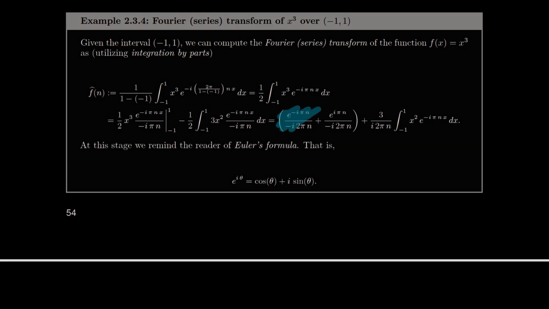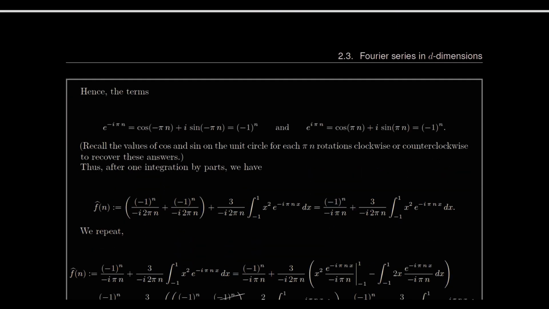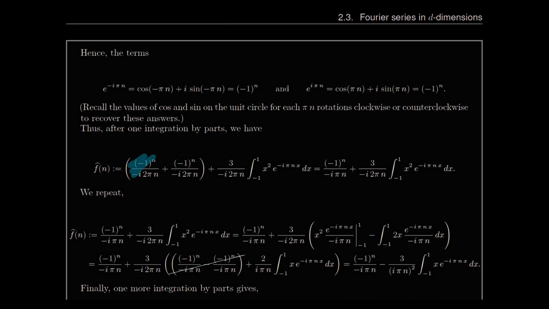That is these terms. You'll recall just the numerators, but those terms. And so if we simplify the numerators to negative 1 to the nth power, we end up here, and we can add those together. If we add them together, we just get a 2 on top. The 2 on top is going to cancel with a 2 in the denominator, and we end up simplifying it to negative 1 to the nth power divided by negative i pi n. So that's what one round of integration by parts gets me, and lucky me, I get to do it again with the integral I have left over.